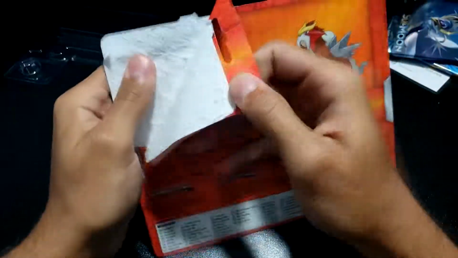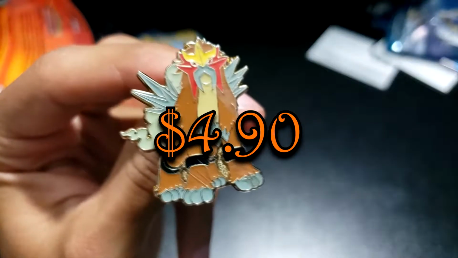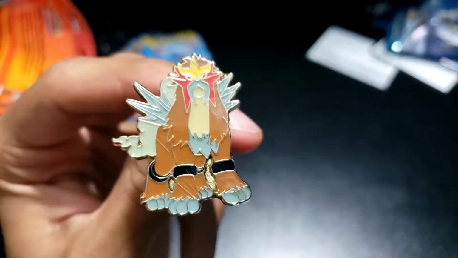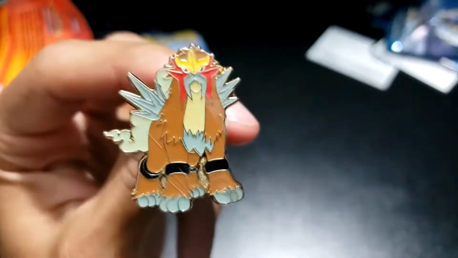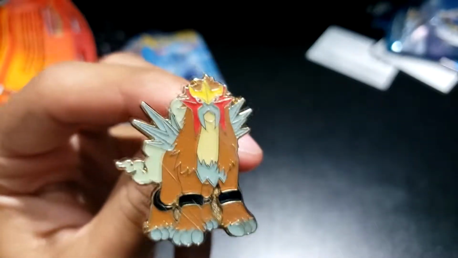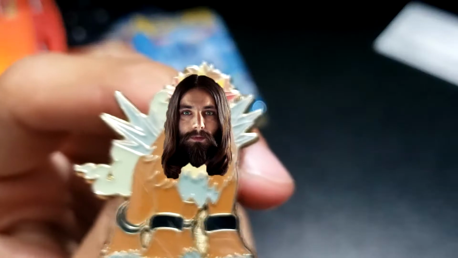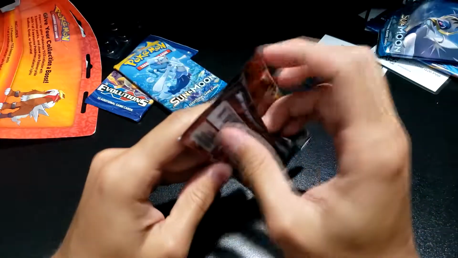We did get some pretty freaking epic pulls here. Let's see what fire the Entei comes with. All right, here's the Entei pin. Very cool. I just noticed that it's, what the hell happened to the Entei? It looks like it got in a fight with a Meowth pin or something. It's all scratched up. What's up with that? Looks pretty cool nonetheless. I really like the Jesus locks it has going on. Dope. Alright, time for the packs.